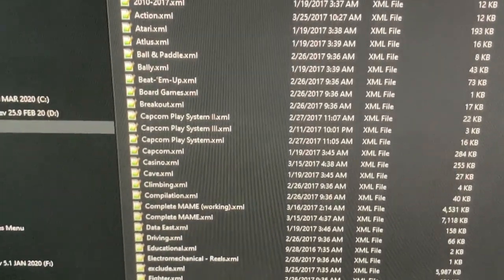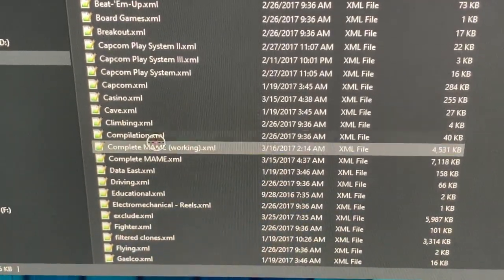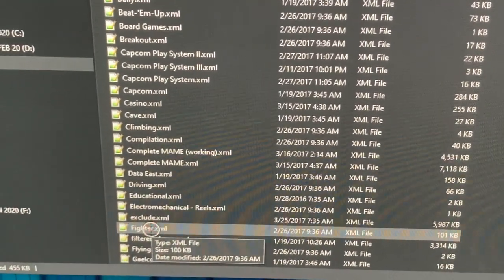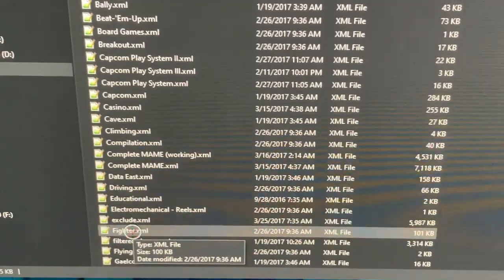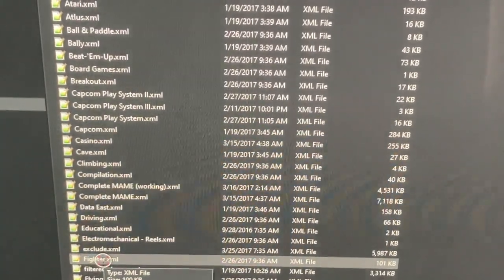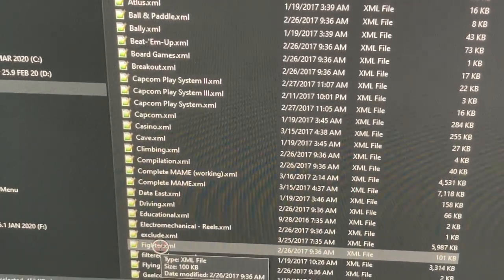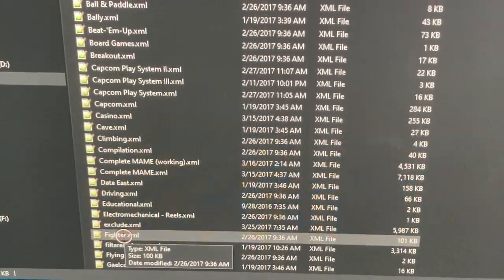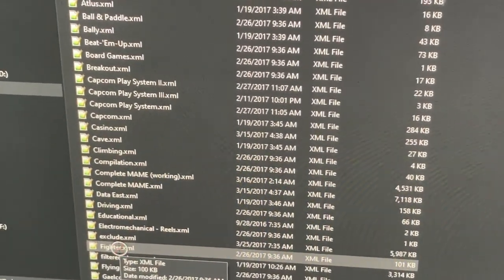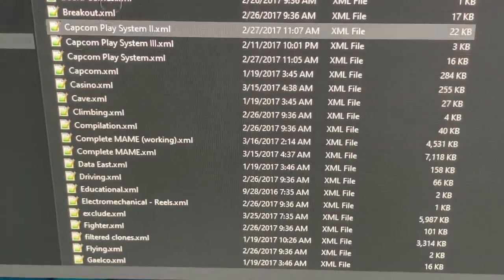Okay, so you notice that there are a couple of lists here, but there are no favorites lists. Right here, it goes straight to Fighter XML. I never created a favorites list, but I'm going to expedite the process of having to go through every single game in the Mame wheel, looking for games that have the detailed artwork. I'm going to create a favorites list that has just those types of games. When you create the favorites list, it's going to end up in this folder, so just keep that in mind.